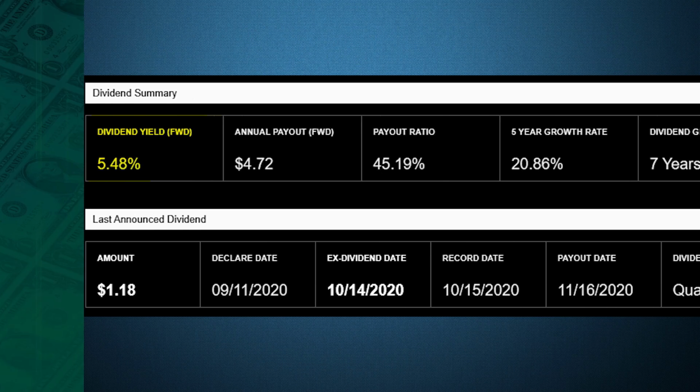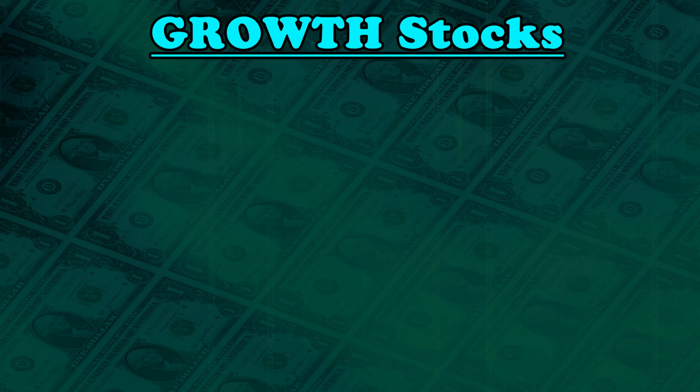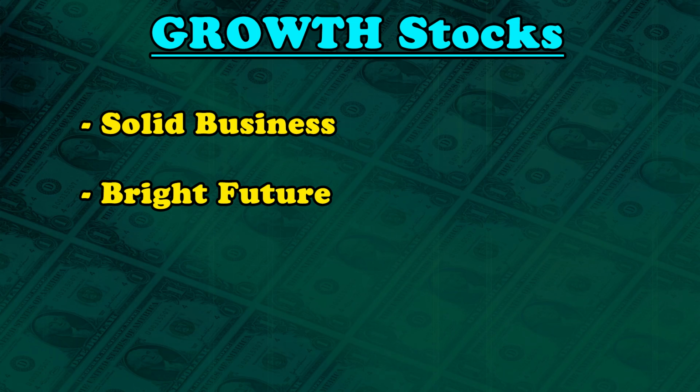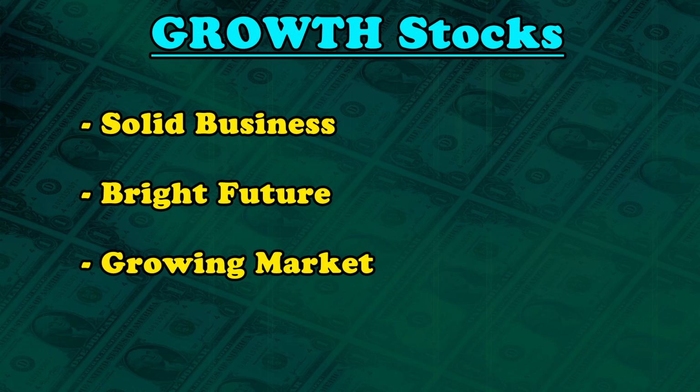Okay, and then finally, to offset the lack of growth that value stocks tend to experience, it's usually a good idea to throw some growth into your portfolio as well. And for these, it's crucial that you stick to companies with a solid business that you believe will have a very bright future thanks to whatever products or services they sell. And of course, it helps if those products are sold in a growing market that does make it easier for the company to get larger and larger over the long term.